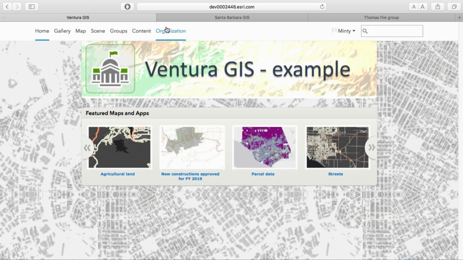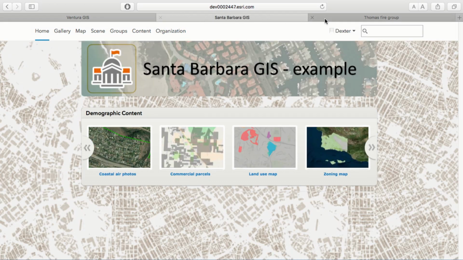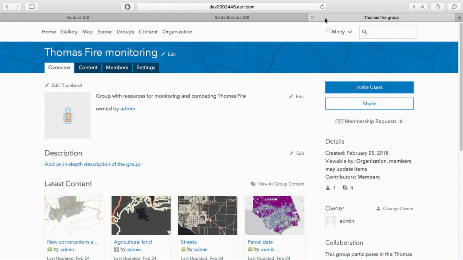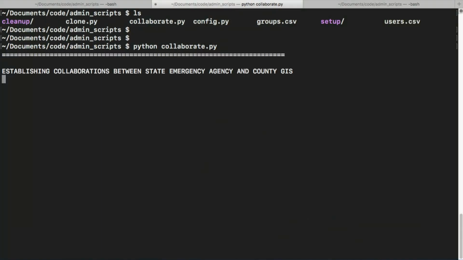But what about content? Since there are multiple agencies involved in this event, the best way to get data across everybody, dynamic data across everybody, is through collaborations. Here I have the ArcGIS Enterprises of Ventura and Santa Barbara. Important authoritative datasets like streets, parcels, road closures exist in this enterprise. So the next step is to establish a one-to-many collaboration between the ArcGIS Online org that we configured and these enterprises. So let us fire off our second script. And while this runs, let me walk you through the code.